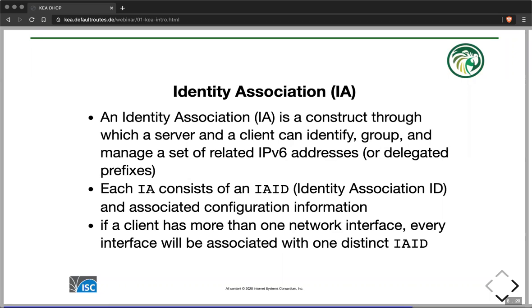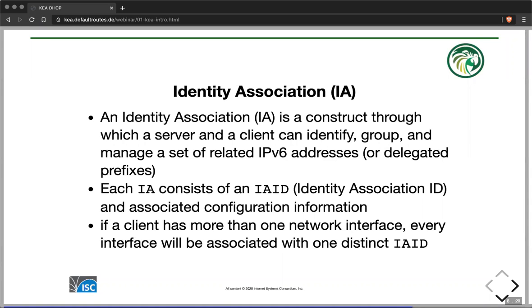So if a client has multiple IP addresses and maybe even got those IP addresses from different sources, from a router, from one DHCP server and maybe from a second DHCP server, there must be a way to identify these IPv6 addresses with their meta information, like where did they come from, lease time, and so on. And that is the identity association.